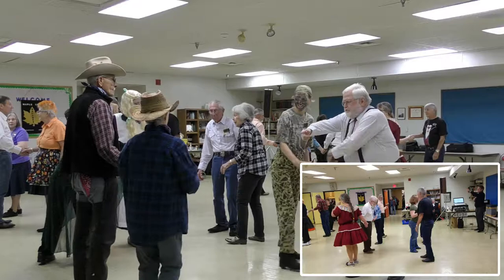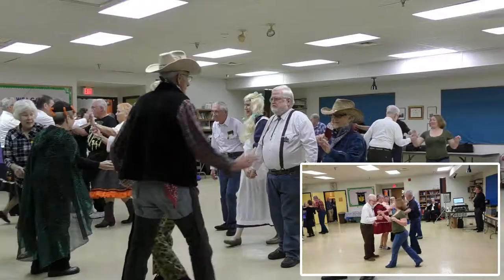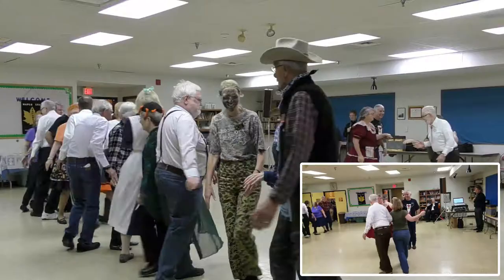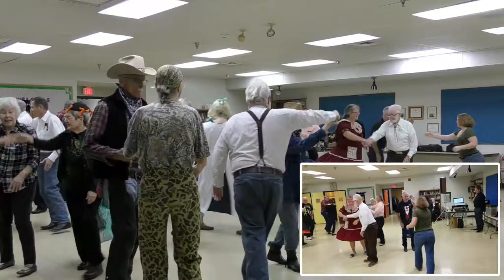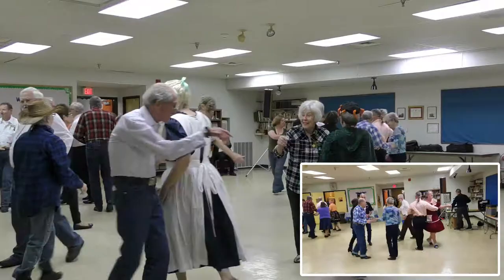Girls are facing out — that's correct. Boys are facing out — very good. Girl run around the boy. Cut lines up to the middle and back, touch a quarter, touch a quarter. Boy run around a girl, touch a quarter, roll a facer, box her back, change hands, top and left, hand around a grand. Right in the middle and right on a grand, hand around the boy. Good job kids.